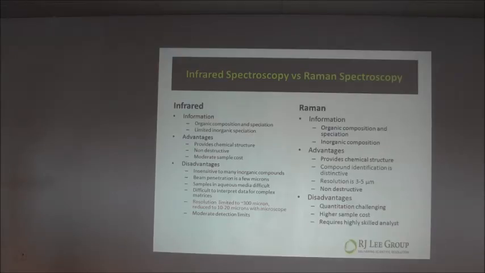The more complex it gets, the harder it is for infrared to pick out individual compounds that are in them. It does have the advantage of being non-destructive, as does Raman. The big advantage of Raman is that it gives you a little bit more information on inorganics, and it's more distinctive and the resolution is higher. With infrared, it would be hard to look at particulate. With Raman, we can actually go in and look at 5 micron particles and tell you what the composition of that 5 micron particle is. The bad news for Raman is it's not very quantitative at all. It can be, but it's really challenging to get good quantitative information.